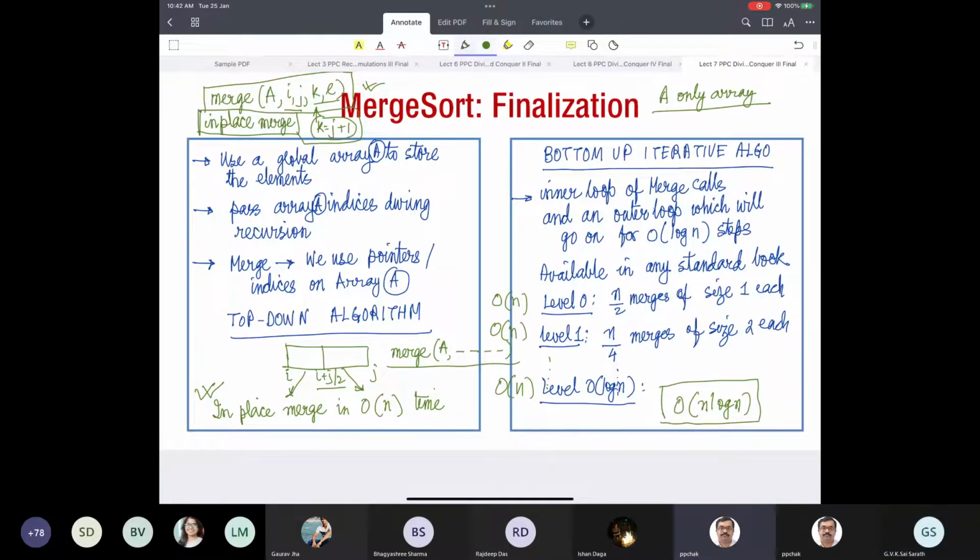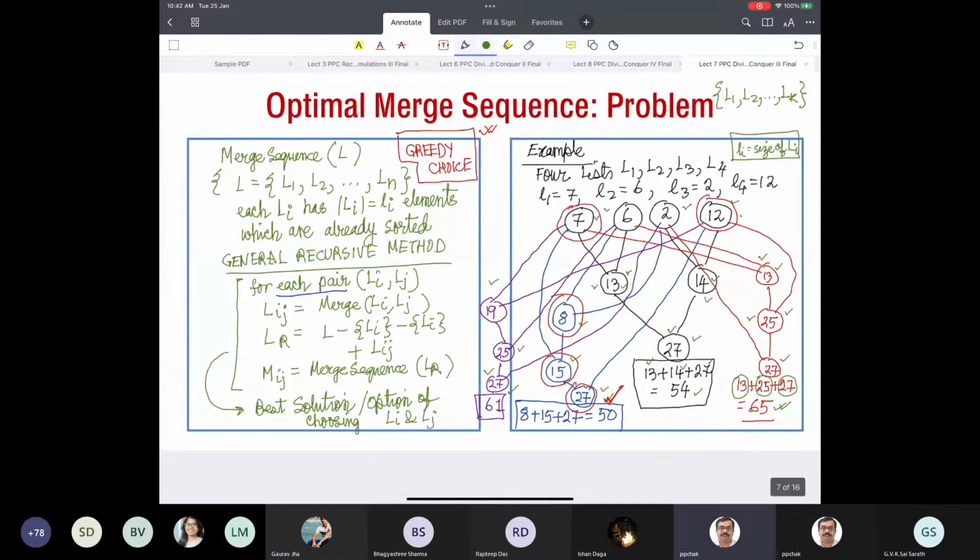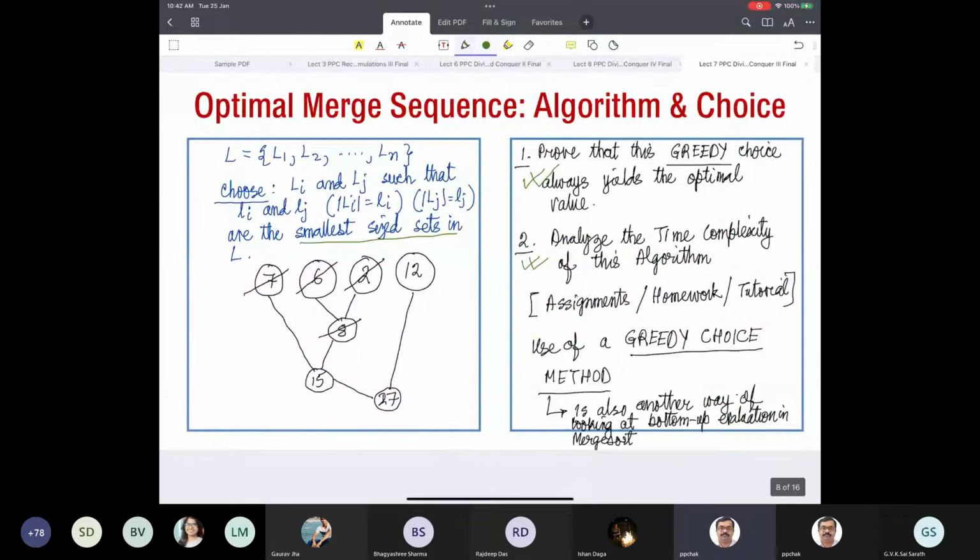So now, from this we reached here, but a few open questions were there. First question was, can I do everything in place in one array of size n? That is a non-trivial issue and beyond the scope for the moment.